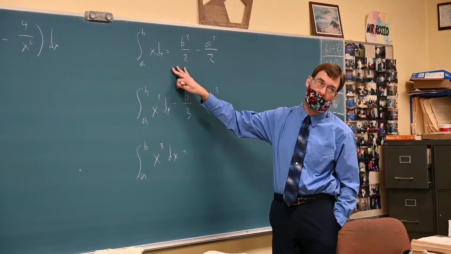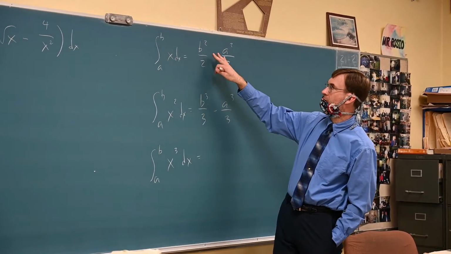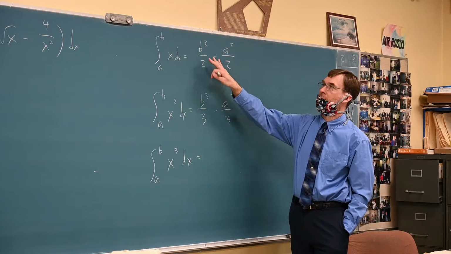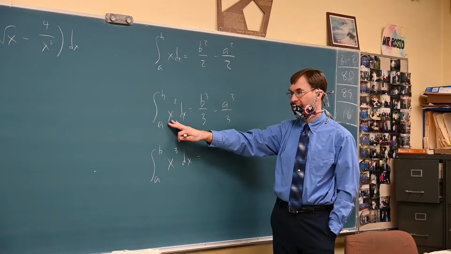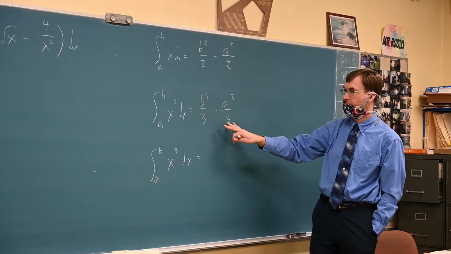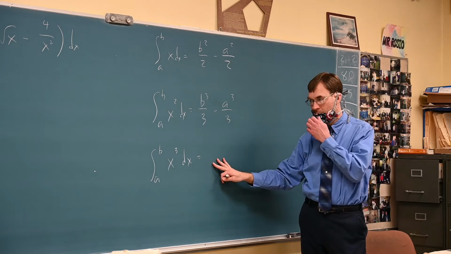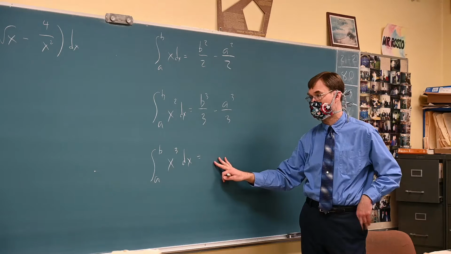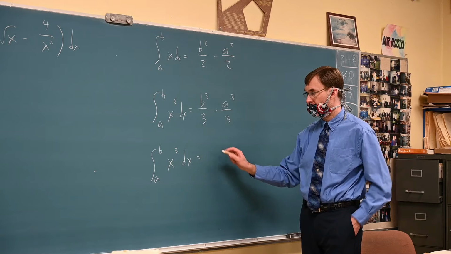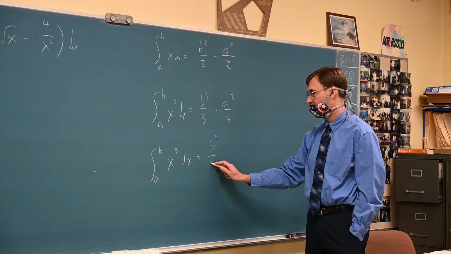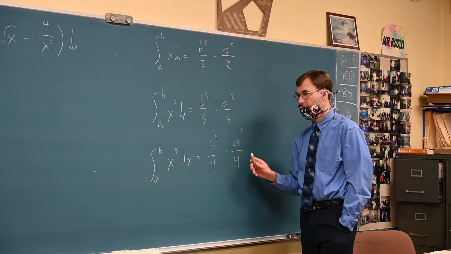So we had this rule, integral from a to b of x dx. We ended up with squares over 2. The b squared would be subtracting the a squared. We had this rule with x squared, then it became cubes over 3, where we did the b stuff minus the a stuff. I would guess, without me telling you, you could probably come up with a rule for x cubed based on pattern. B to the 4th over 4. It would be stuff to the 4ths over 4. And it's the b stuff minus the a stuff.